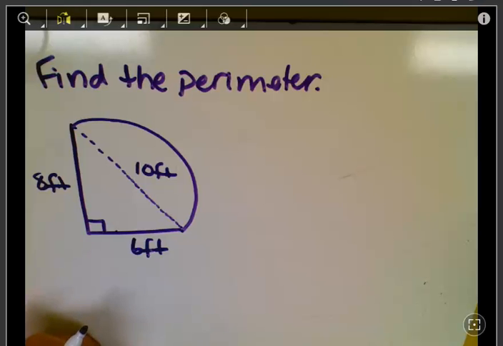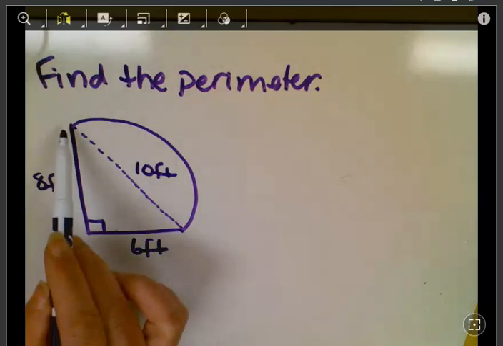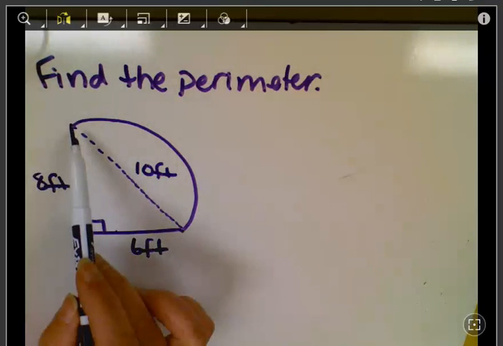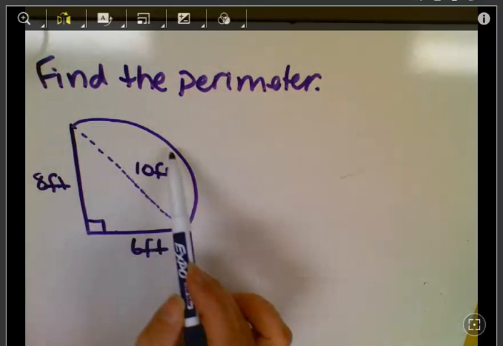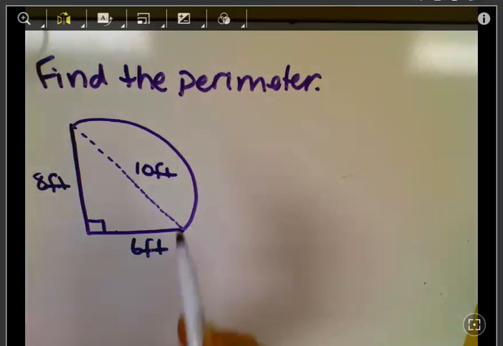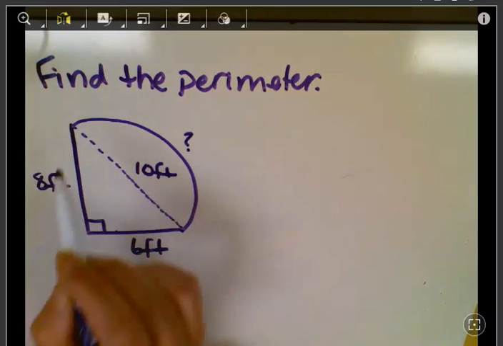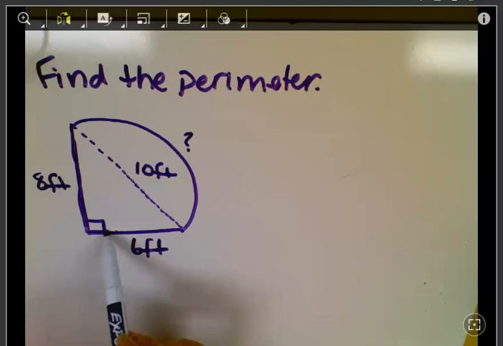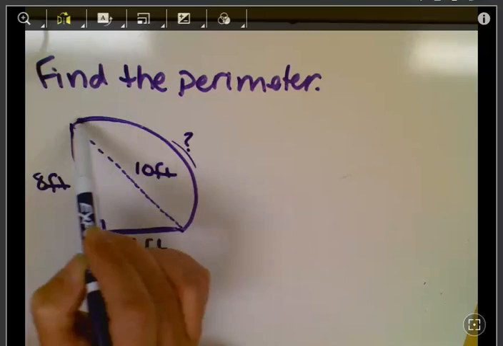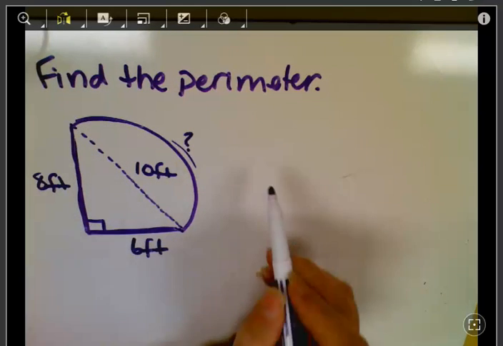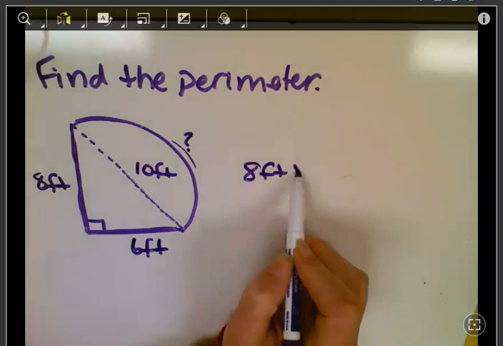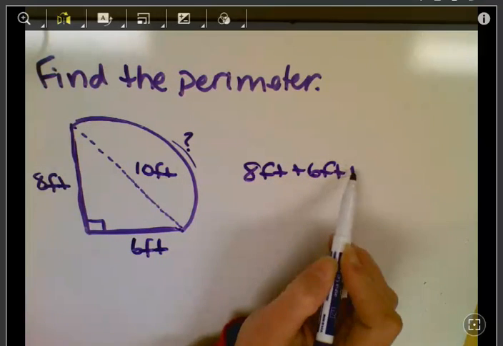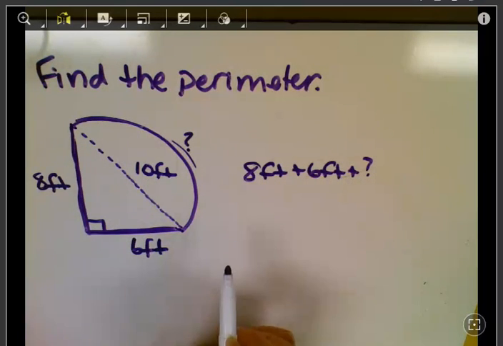Okay, in this example, we want to find the perimeter again, and this time you'll notice that we have a triangle, but then this is a straight line with a semicircle as part of it. And we need to figure out what that is, because the perimeter of this is going to go from here down, over, and then semicircle. It will be my entire. So it's going to be my 8 feet plus my 6 feet plus that semicircle will be my perimeter.